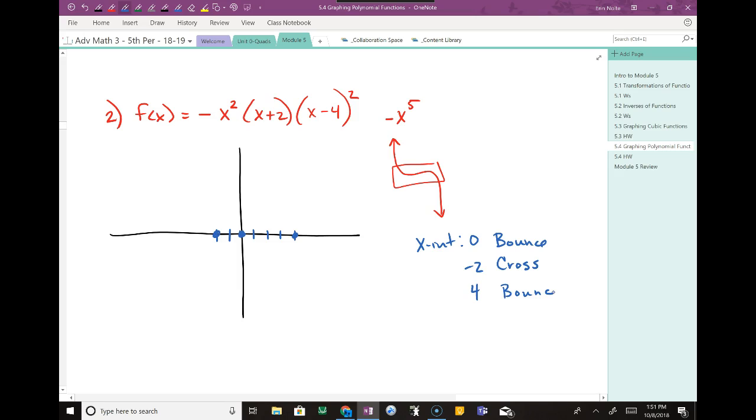So I'm going to come from positive infinity, and I'm getting sucked to this x-intercept. Now when I get to -2, is it going to bounce or is it going to cross? It's going to cross through -2. Now I have to come back to my next intercept. What's going to happen? It's going to bounce. So it's going to come up, bounce down. And I'm coming back up to my third one. What's going to happen? Bounce, and it's going to go back down.